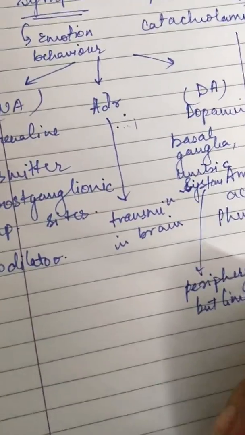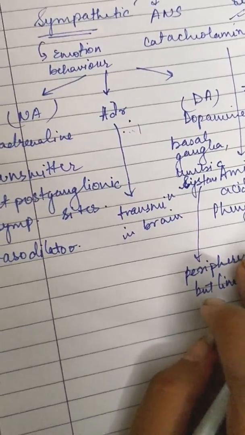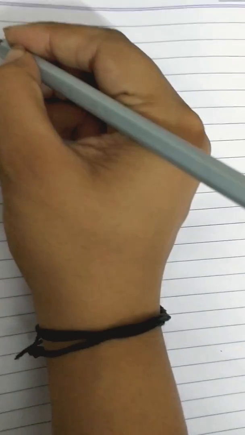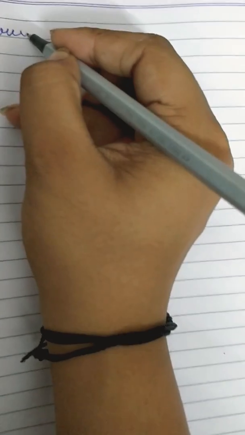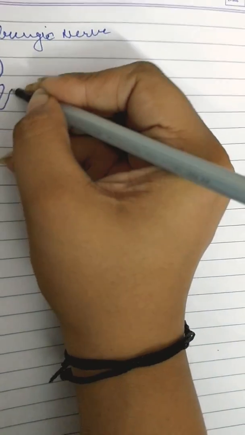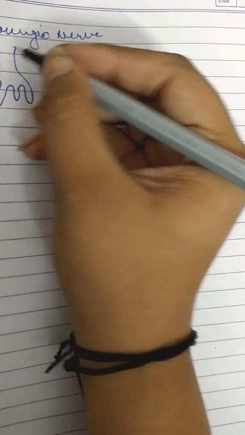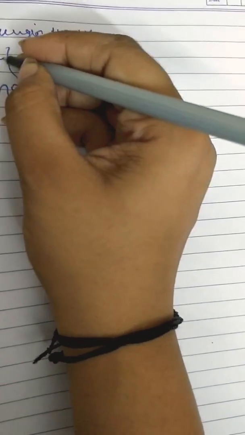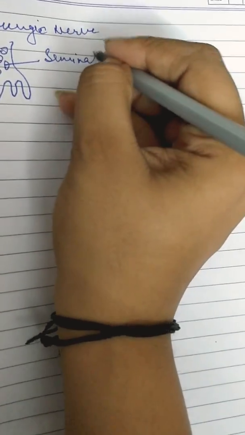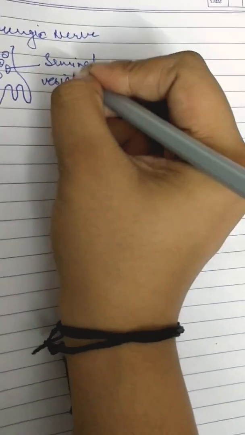Now our concern is where the catecholamines, these hormones, are stored. So these hormones are stored in some adrenergic nerves. On the terminal of such nerves, you must be knowing there are terminal buttons on the nerve endings, and here we have vesicles. So in the vesicles of adrenergic nerves, these are stored.